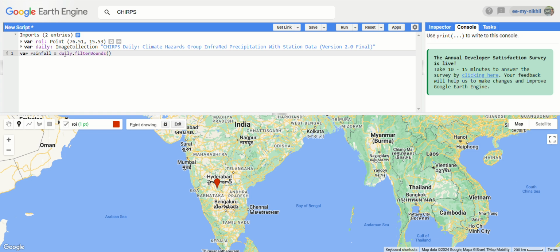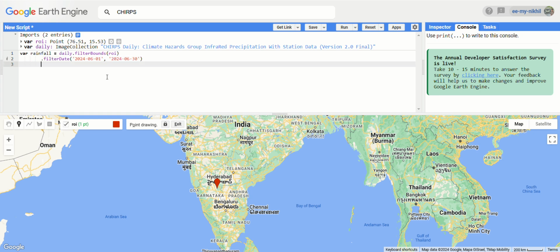It should be daily, and filter it to our bounds ROI, and you can also filter it to date. So let's say I need a dataset for this year's precipitation in the month of June 2024 till the end of June.